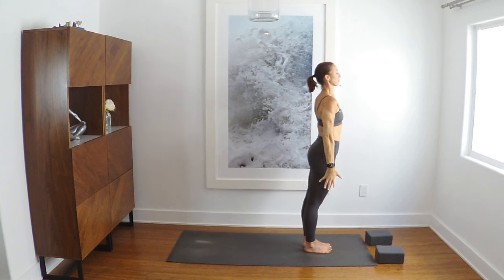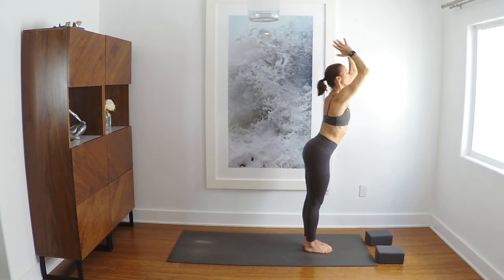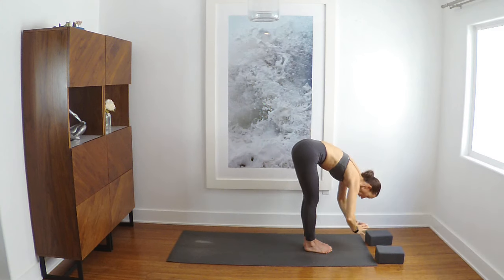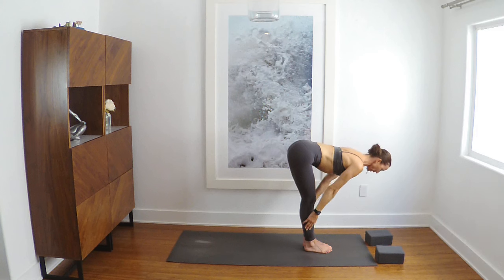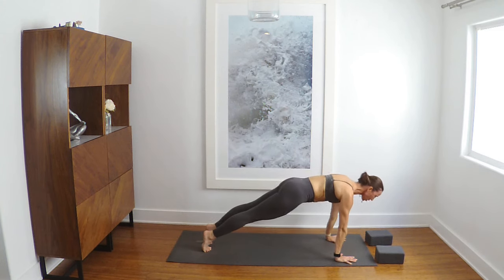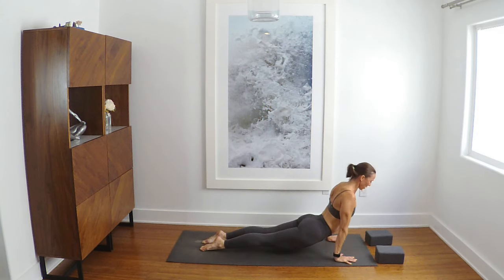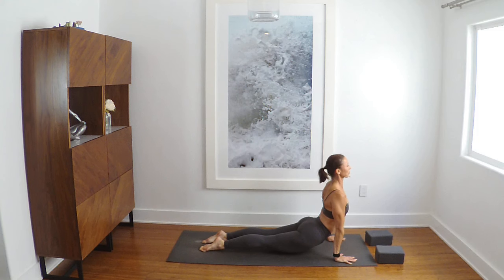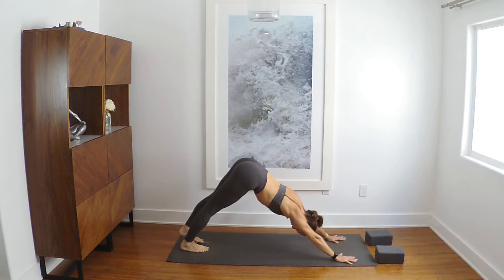Inhale, reach up. Exhale, bow. Inhale, halfway. Plank, exhale. Inhale, Chaturanga Dandasana or the floor. Up dog or cobra. Exhale, downward facing dog.